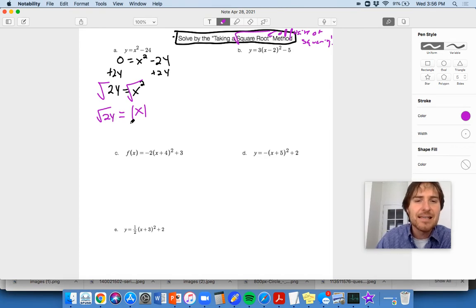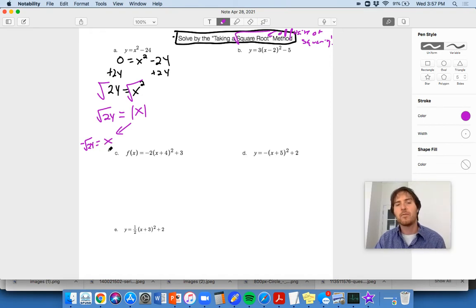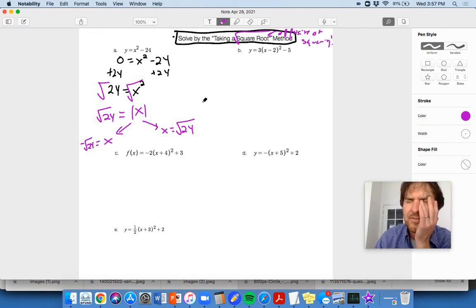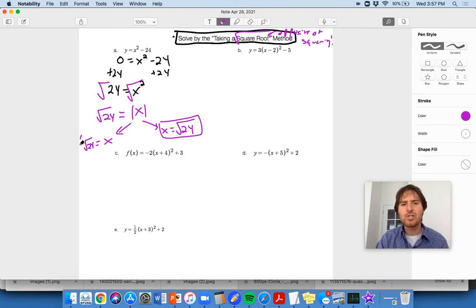That means that I got x equals negative the square root of 24. It could be that, right? Negative of whatever the square root of 24 is. Or x could equal the positive, the positive square root of 24. It could be that here, okay? So there it is. There are your answers right here. If you want to write your exact answers right here, be my guest.